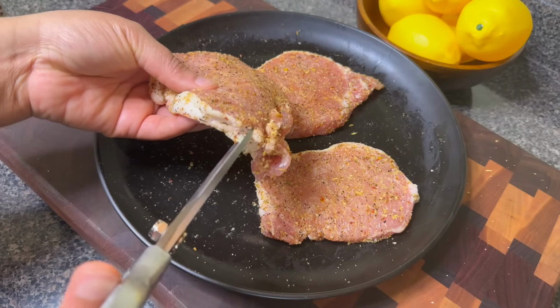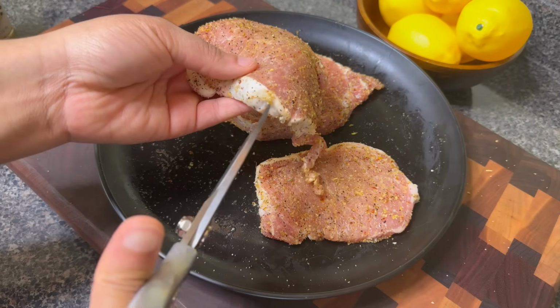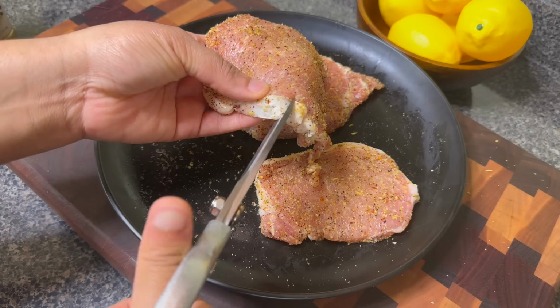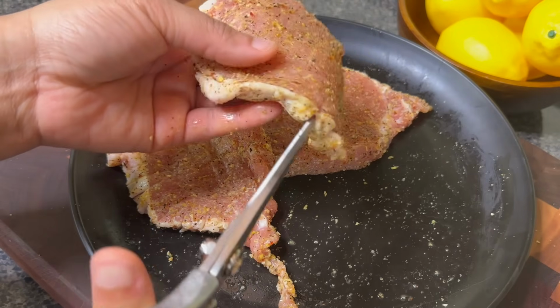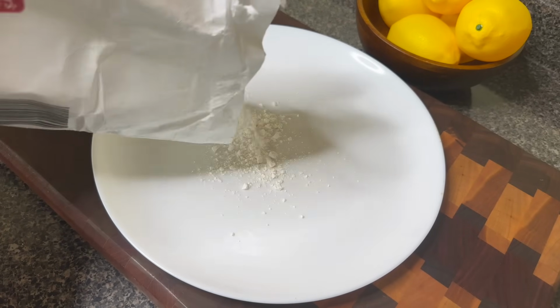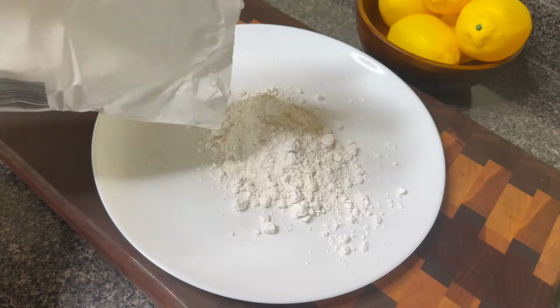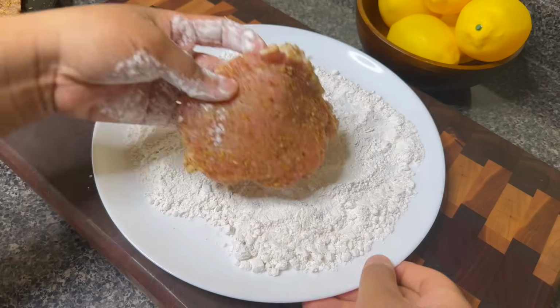While the pork is frying, the fat band will start to shrink. And if you do not snip it, the pork's going to start to curve up and you're not going to be able to fry it evenly on both sides. So take some scissors and make some little cuts along the fat band. But don't take off that fat band. You need it, honey. Trust me, you need that little bit of fat that's in this pork loin for some flavor.